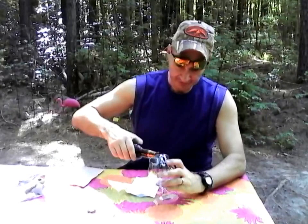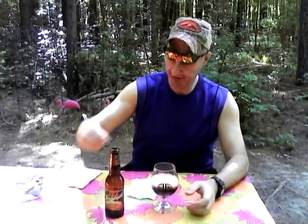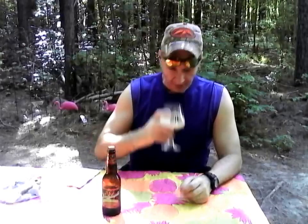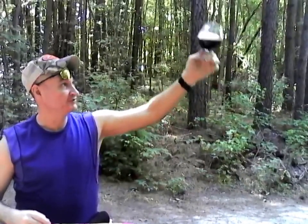Nice hints of chocolate, cocoa, dark fruit. Now you can use a Weizen glass for this, and I'll tell you something: before you saw light beers, dark beers were dominant, and then you had a Weizen Dunkel, which is a wheat. That led to the Hefeweizen, which is a summertime beer. Rich cocoa, real nice rich malt, roasted. Dark fruits, sweet bready malts. Very nice. Nice lacing on the glass already. And the color of this is dark black. You can hardly see through this at all. It's just like you poured a Coca Cola, black.